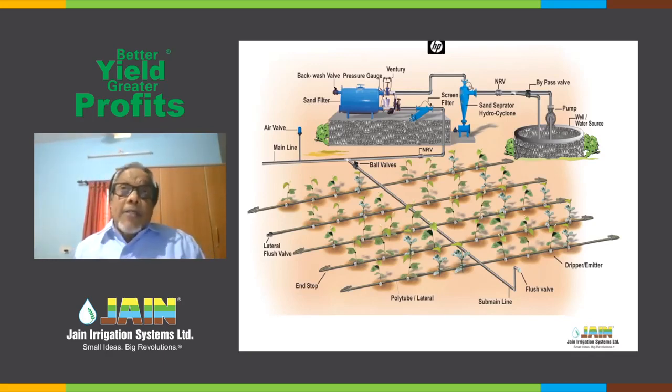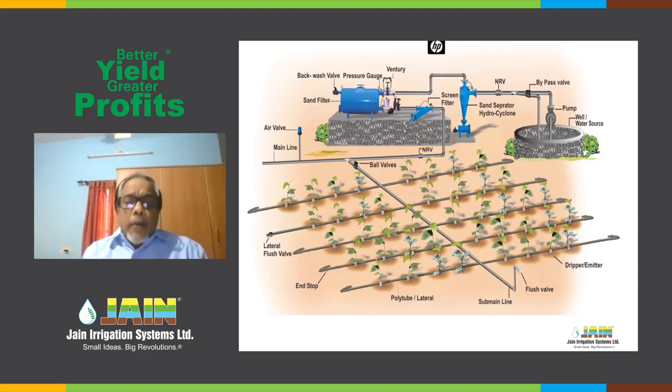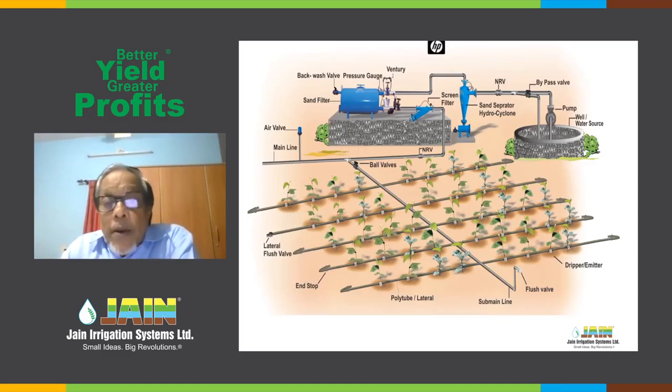In these cases, there are plants everywhere, or plants in a row but closer, and the root system is actually there under the soil throughout the field of that particular crop, along probably with the weeds and all that. Anyway, the distinctiveness of a drip line supplying a particular arrangement of crop became more important and critical when we started using it for closely planted row crops than when it was used for distantly planted trees or an orchard crop like mango or citrus.